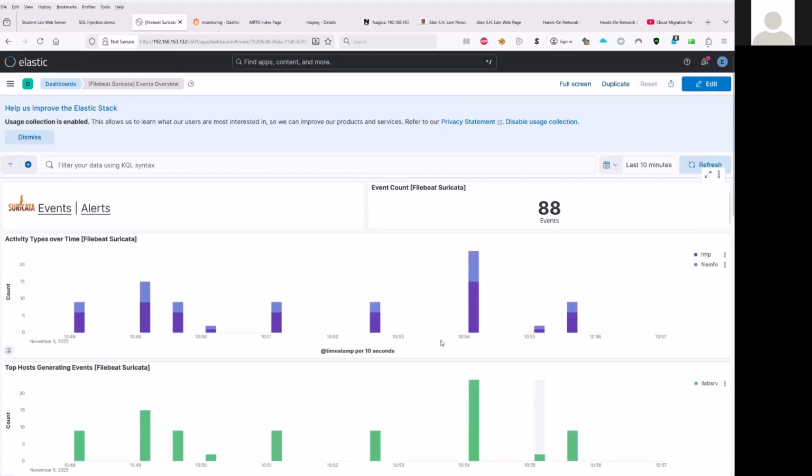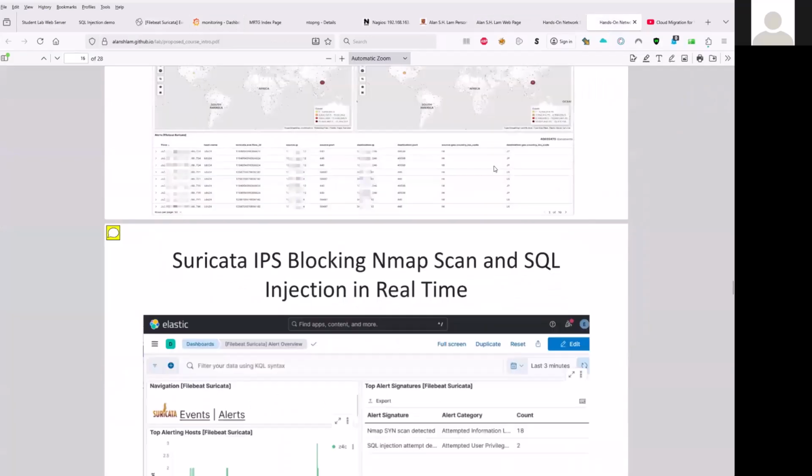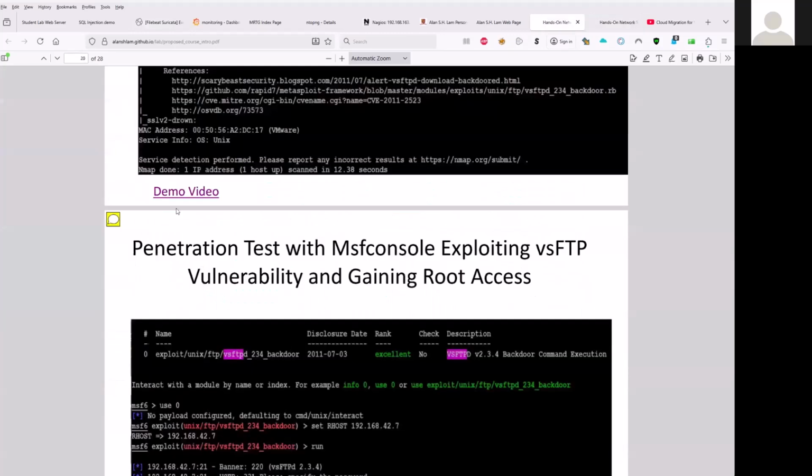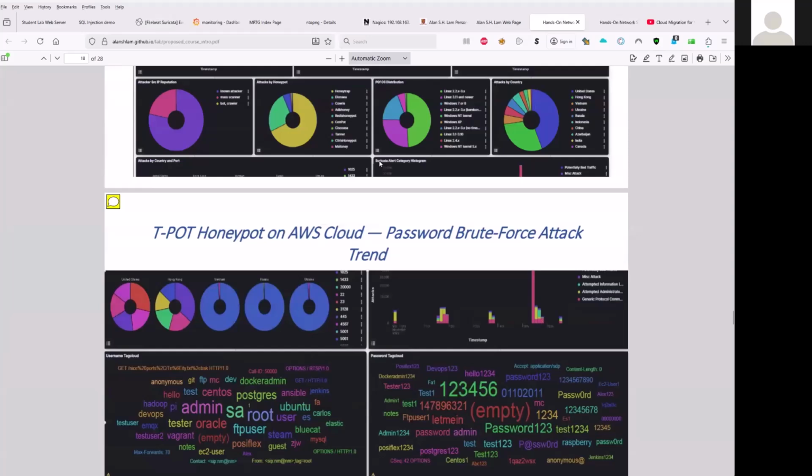In the last 10 minutes, most of the events are HTTP file information. And there is also the TIG stack here. So most of the parts mentioned in my introduction can also be done on the student PC under the VMware Workstation environment.